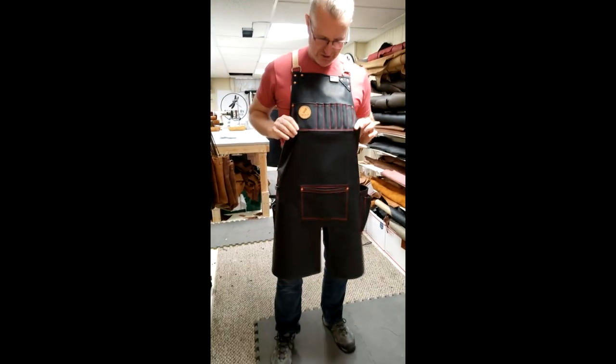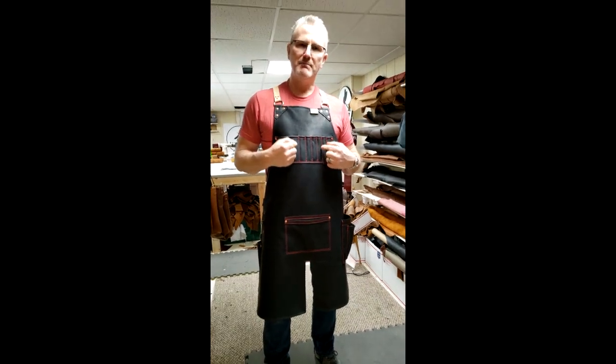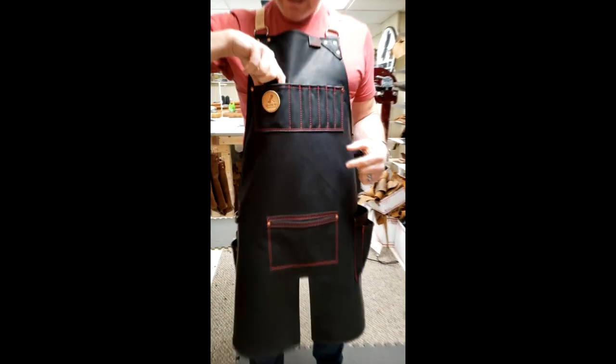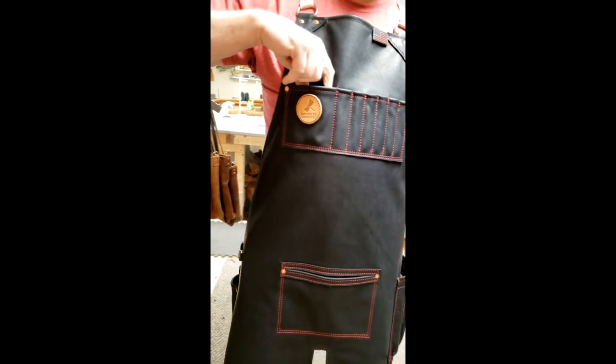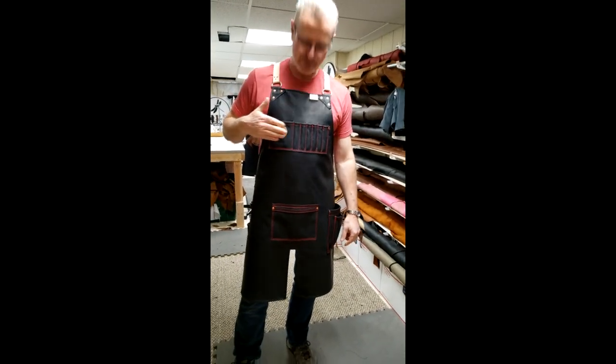The favorite part about this apron is the black apron with the upgraded red thread. Michelle did a fantastic job with all these upper pockets for scribes, pencils, and Sharpies. Zoom in on it. Got a cell phone pocket and a scratch pad pocket here. It's important to do business if you're a small business owner.